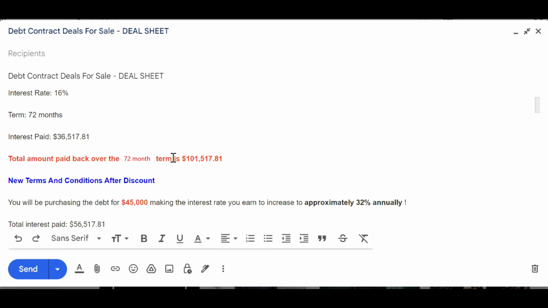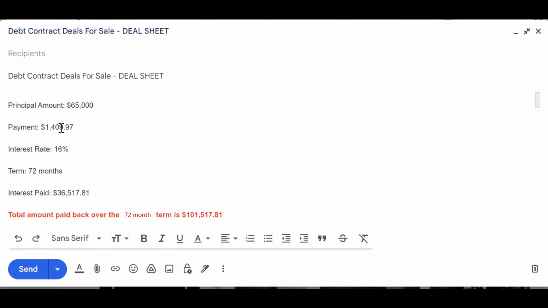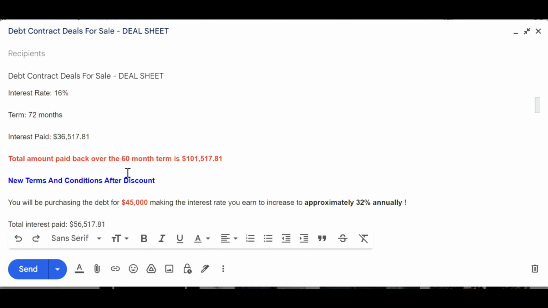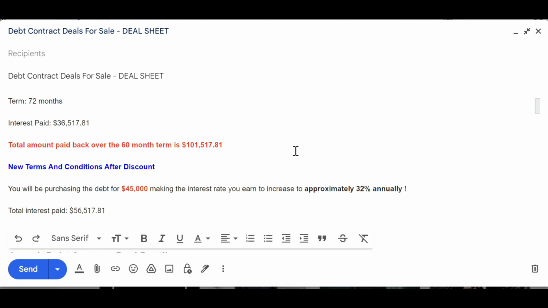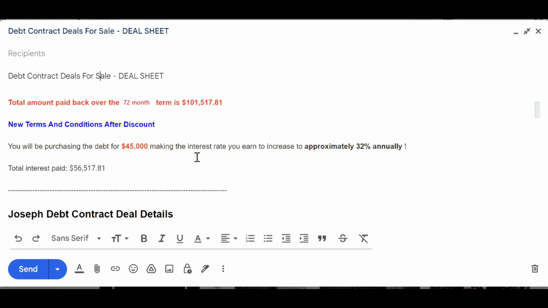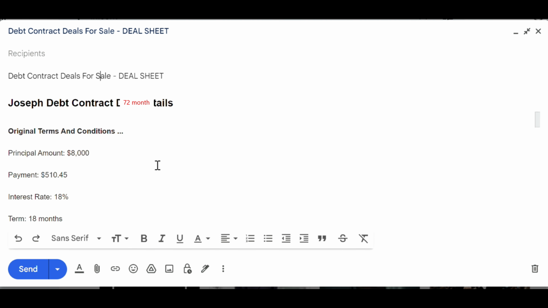So now keep in mind, if anybody out there doesn't know what discount means, well, we just went over one, but really to discount a mortgage means this: here's all of the original terms, and if we pay less for it, that's discounting it. That would mean that this is going to change the interest rate, okay? Because the payment will stay the same, the term will stay the same, right? But the interest rate will change because you purchased it for a lower price. And that's what's happening here, discounting. That's why it comes out to 32% now instead of 16. It's because of discounting.